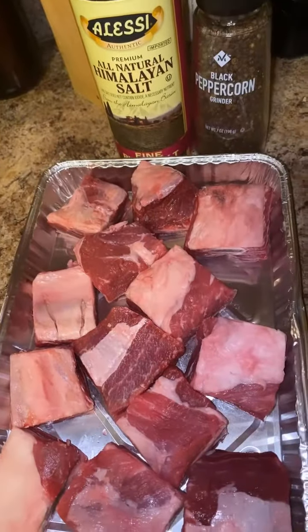Vegans, keep scrolling. We're making short ribs. Orange and wine braised short ribs, to be exact. Salt and pepper all sides of the short rib.